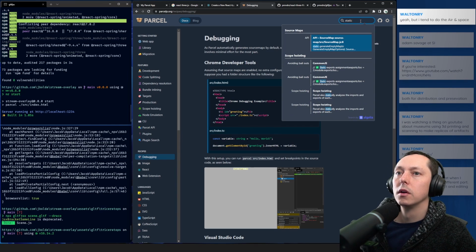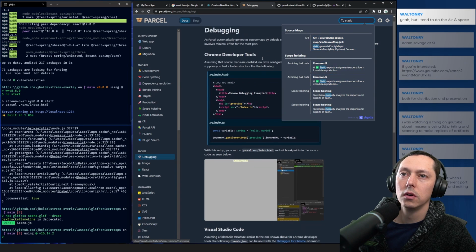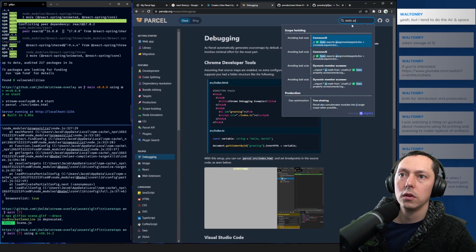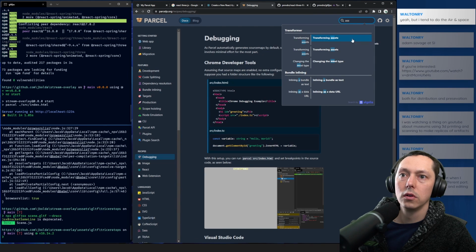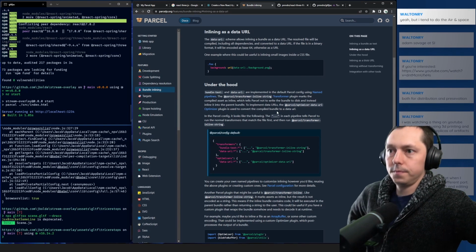Static. Scope hoisting API. Inlining data as a URL.